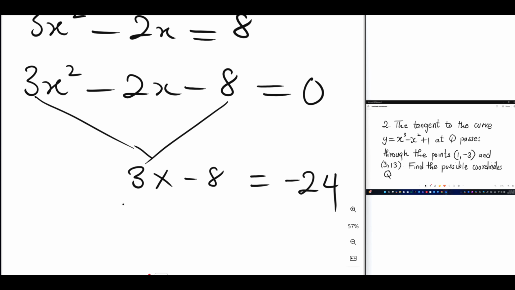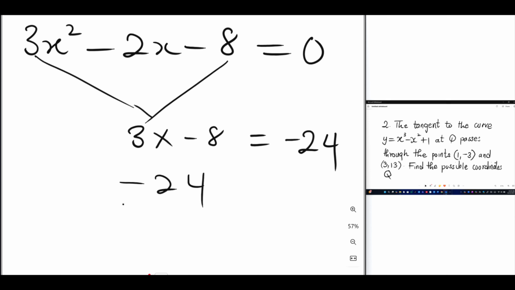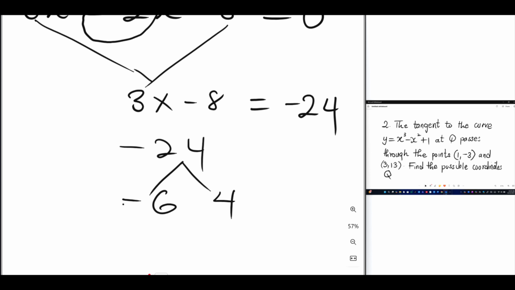All right, so let us look at how best we can get those factors. You'll be using 6 and 4. One will be negative. So two factors that when you multiply give negative 24 will be negative 6 and 4. But when you add, you get negative 2, the coefficient of x.